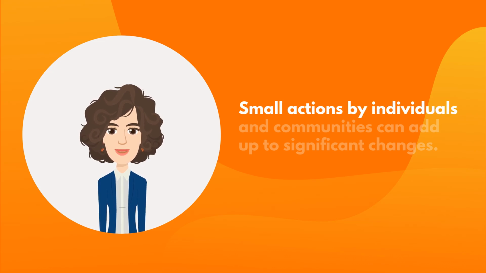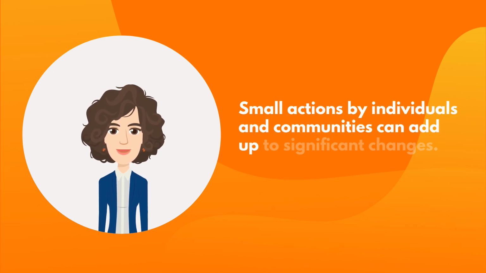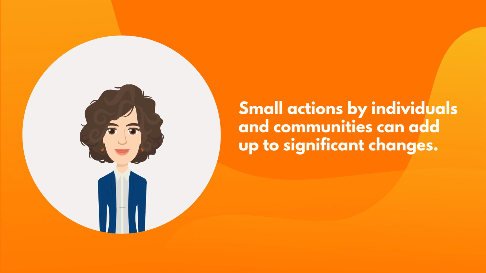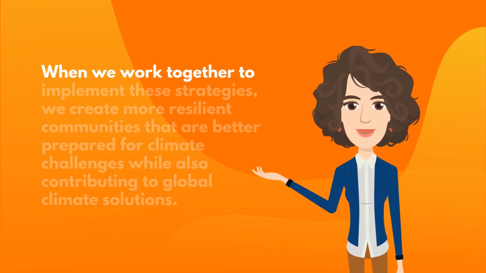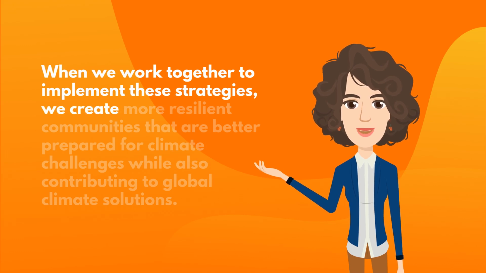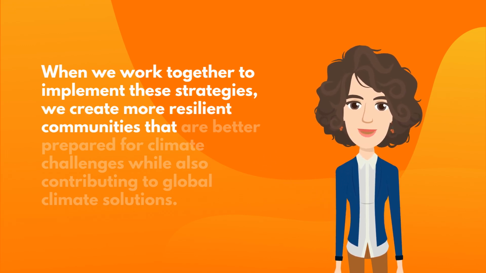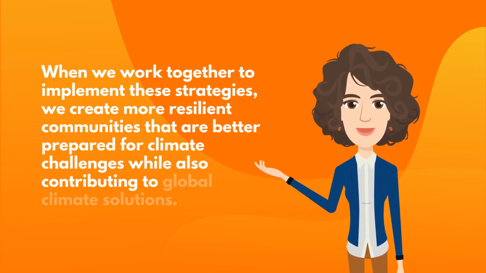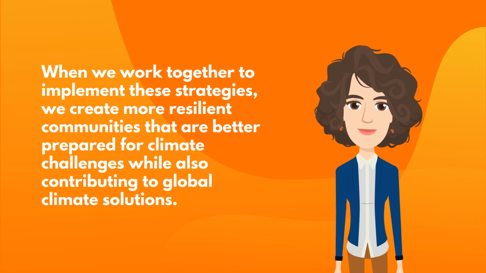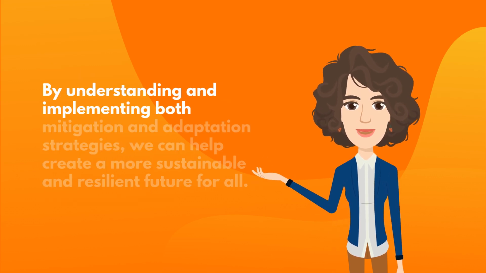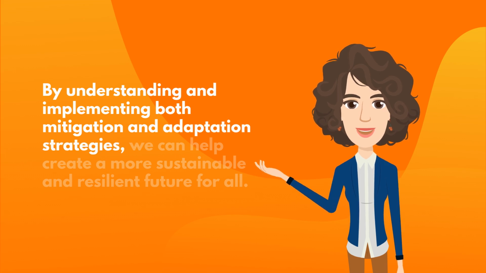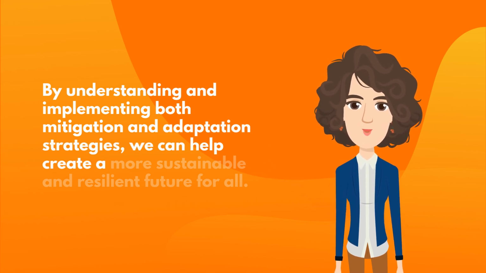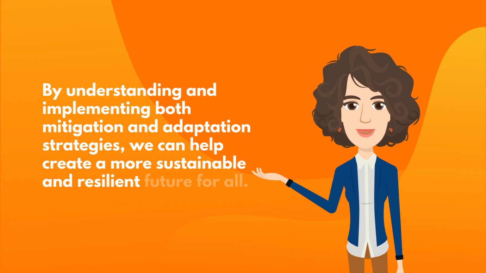Small actions by individuals and communities can add up to significant changes. When we work together to implement these strategies, we create more resilient communities that are better prepared for climate challenges while also contributing to global climate solutions. By understanding and implementing both mitigation and adaptation strategies, we can help create a more sustainable and resilient future for all.